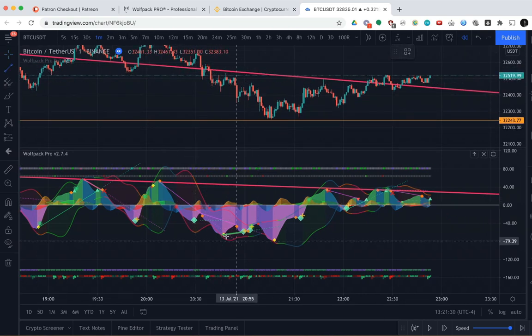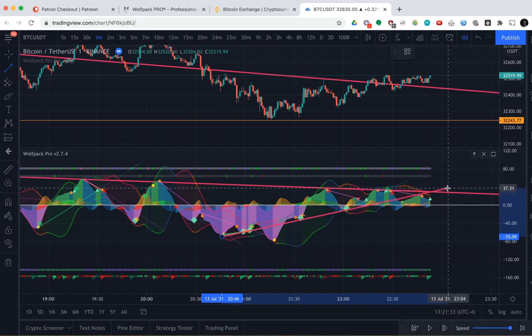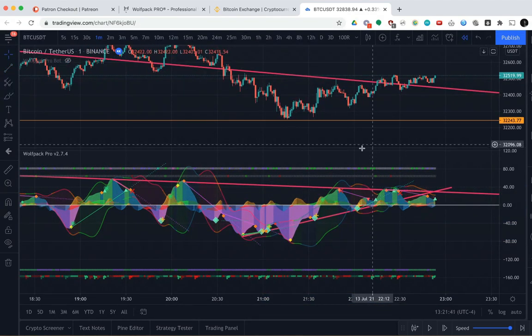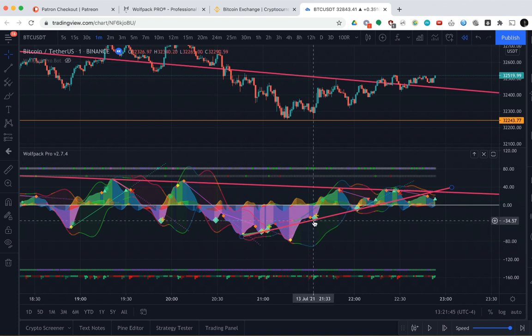Here there seems to be a little bit of support in this area. However, we've broken down through that. The momentum does not look strong here at all. Going back here, multiple bounces. Not every bounce, this one fell through, but we're trying to get the average. We're trying to get as many peaks as possible, and it looks like we rejected right there, right at that level.